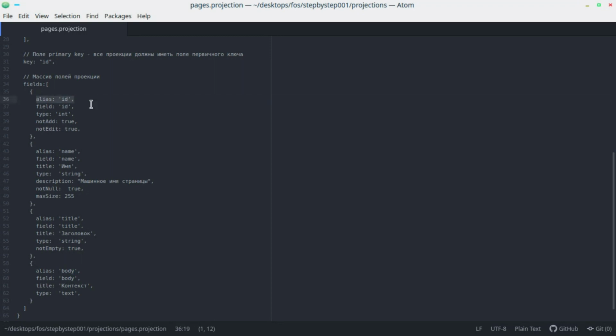Let's examine some of the properties of the field. The alias is its name, which is exactly what we were listing the aliases for.